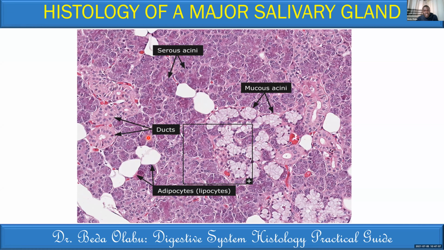Usually, a major salivary gland will also have some scattered adipocytes. Nothing much to say about them. They're just fat cells which are scattered. So they don't really form an adipose tissue within the gland, not quite. They're just scattered cells, and that shouldn't really raise a lot of eyebrows. Adipocytes are usually scattered in almost all parts of the body apart from the brain and the spinal cord maybe. Usually adipocytes are found in many places. Even some parts of the brain may still have adipocytes, except that one will be in the context of a malformation.